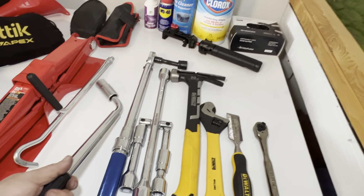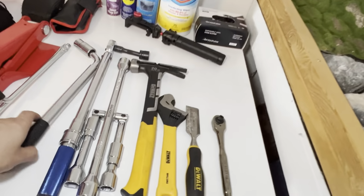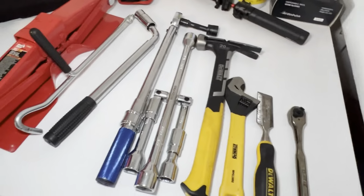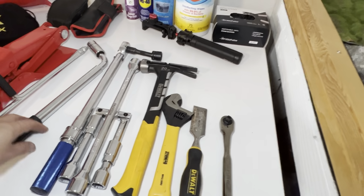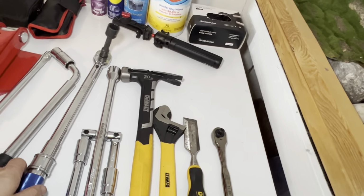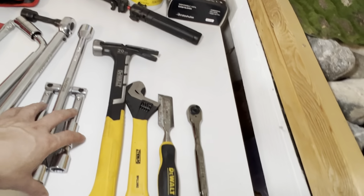I have an actual breaker bar coming. This one came with this, which, you know, I'm cool that this came for me to try, but I just like something that's not short. I have a little bit of room, so I don't mind it. I don't need this to be short, is what I'm saying. This, because I'm a perfectionist and I always like to measure out the foot poundage when I put things back on. This, because I just like it and I think it's a great tool.